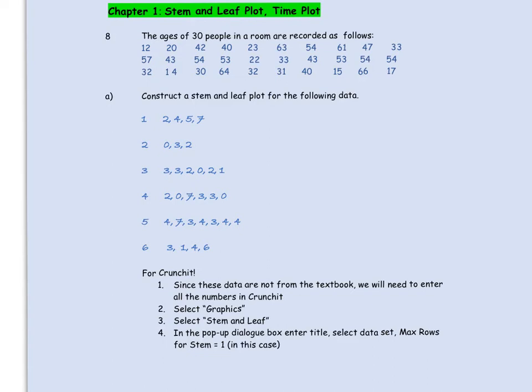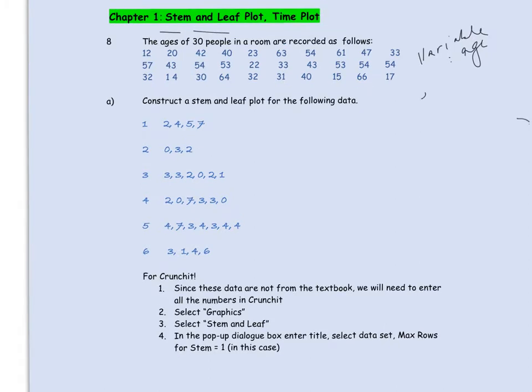What we have in this example is ages of 30 people. So the variable here is age. Age is in years. And the number of people in this sample is 30. That is, sample size equals 30. The letter that is used for sample size in statistics is usually N, and that's what we'll use throughout this course. So N equals 30.